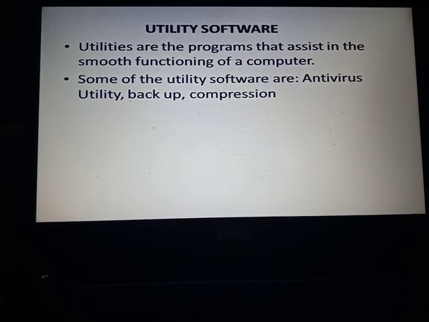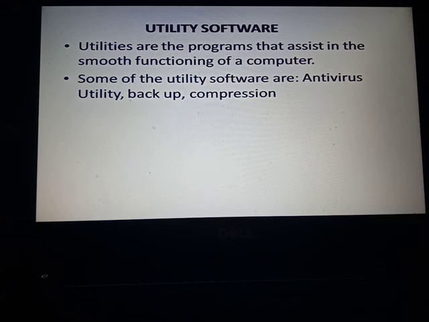The second system software is utility software. Utilities are the programs that assist in the smooth functioning of a computer. Some of the utility software: antivirus, backup, compression. So utility helps in the smooth functioning of a computer. That means it enhances the ability of operating system.